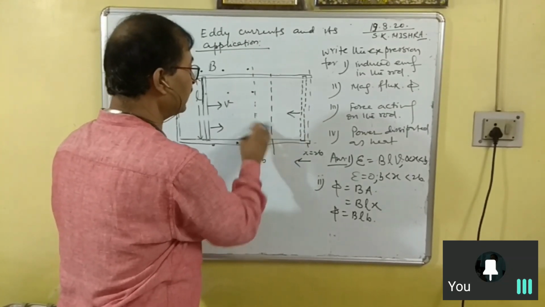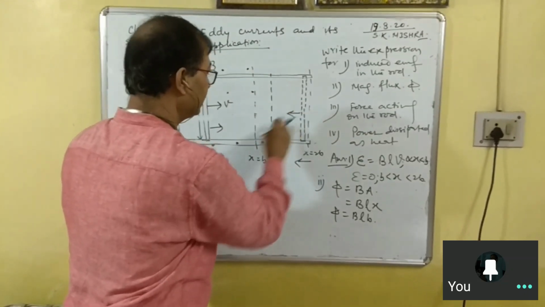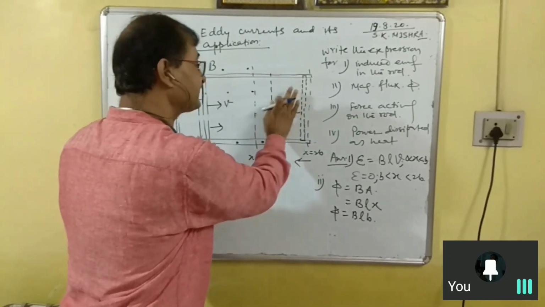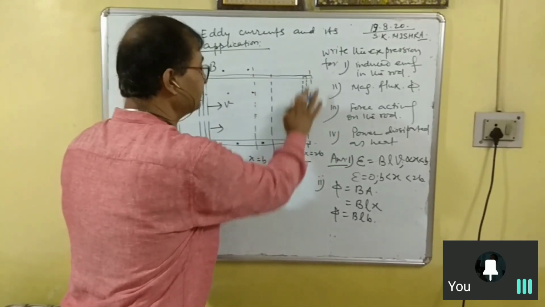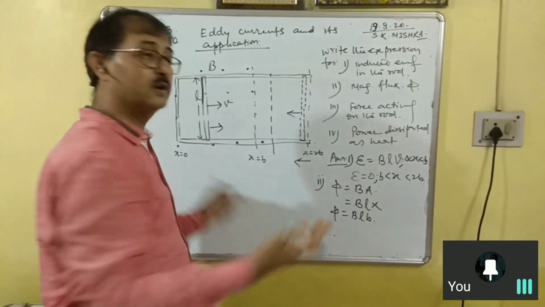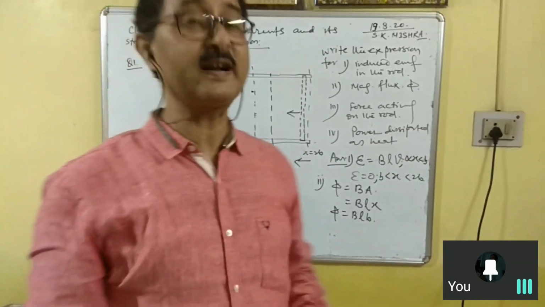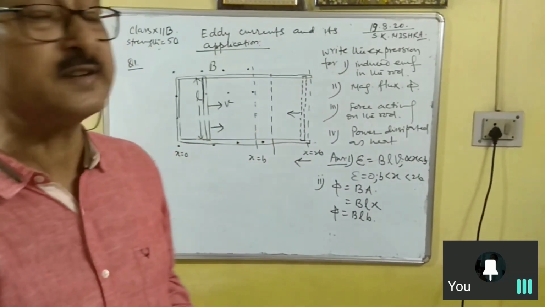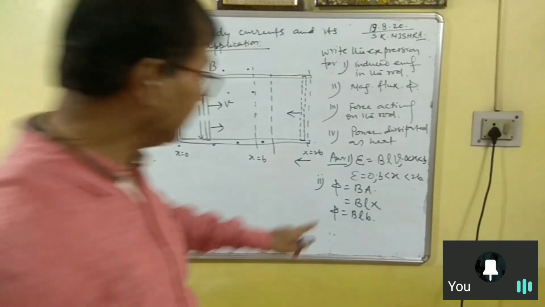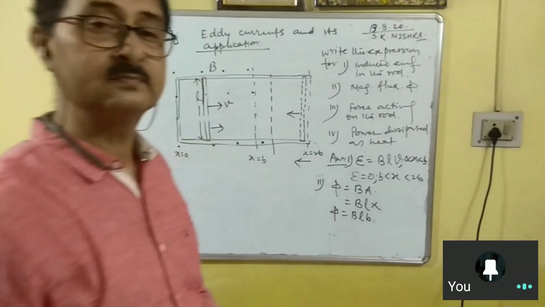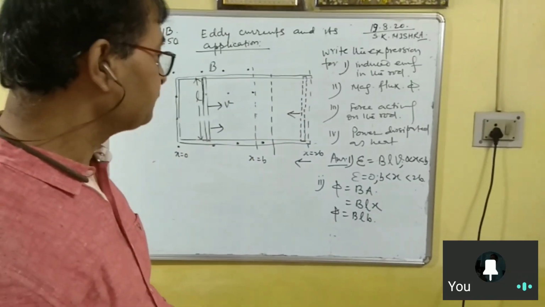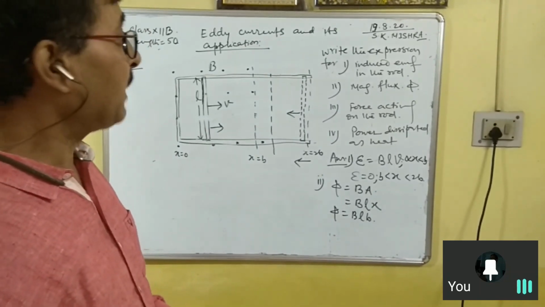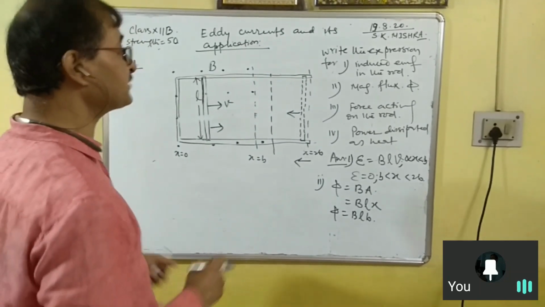Though the rod is going towards the right and the area is increasing, no field is lying within this right region, so there is no increase in magnetic flux. Magnetic flux will remain constant; it is only BLB. Clear? Then think about the third portion, the force acting on the rod.